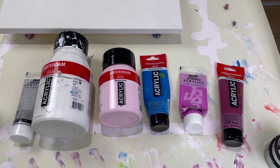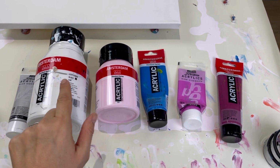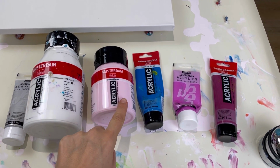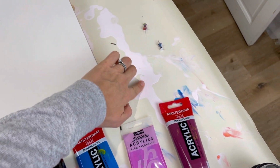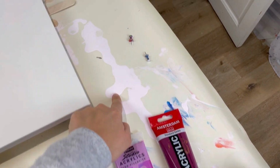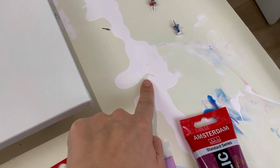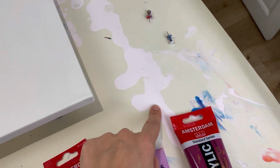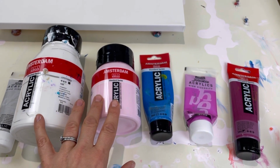So these are the colours I'm going to use. The really pale base pink colour is a combination of these, Amsterdam White and Amsterdam Rose Light. This paint here, which is dry now, this is the colour. This is the very pale pink. This is left over from the last pour I did. So that's the colour. So it's very pale. It's just an off-white really, a combination of those.